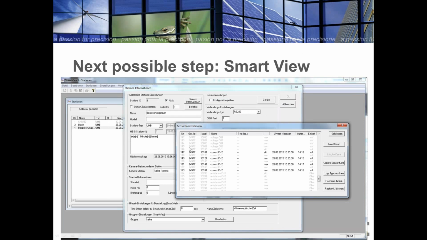The next step, if you are using the Anacon and using, for example, the SmartView server, you can go to this SmartView configuration process. In case we have our meeting room connected to the sensor and have this station information, you can activate these analog channels which are already prepared in this SmartView process. But I won't go through the details because it's not used by so many people here in this auditorium.